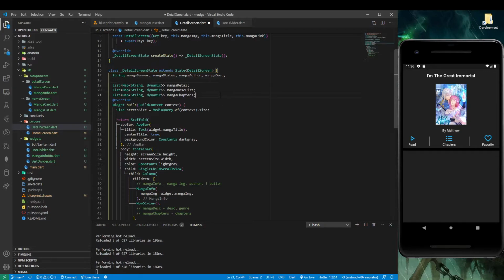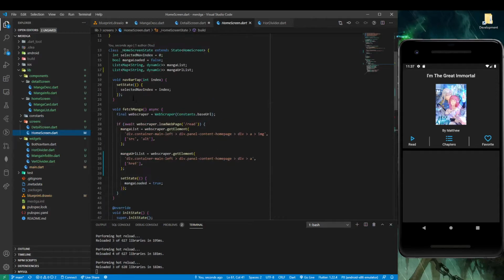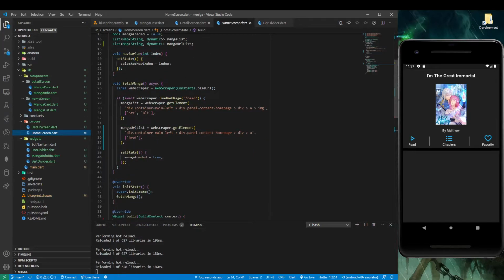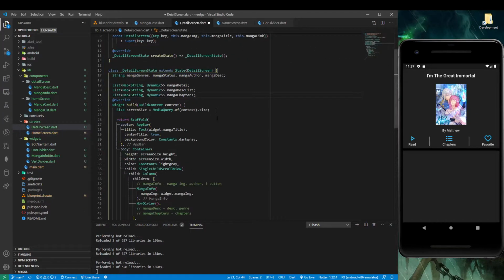So it's the same as home screen, right? Let's see. Home screen, we will make a manga loaded. So instead of a manga loaded, it will be data fetch, and we will make a function called fetch manga. We will scrape it. We'll go through all the HTML elements. From there, we just need to specify what we need, and once we finish scraping it, we can set the manga loaded to true, and pretty much there. So let's go back to home screen.